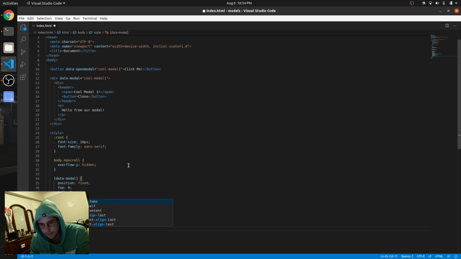We're going to align the items in the center and justify the content at the start. We're also going to add an overflow Y of scroll so that they can scroll within the modal once they've opened it.